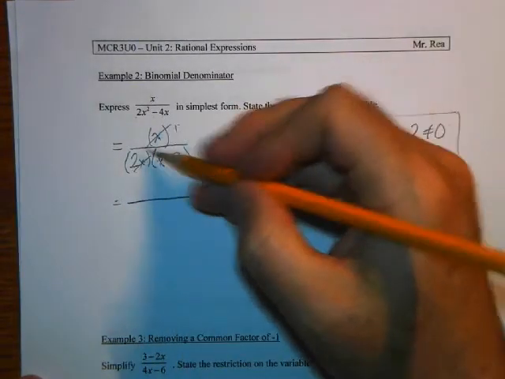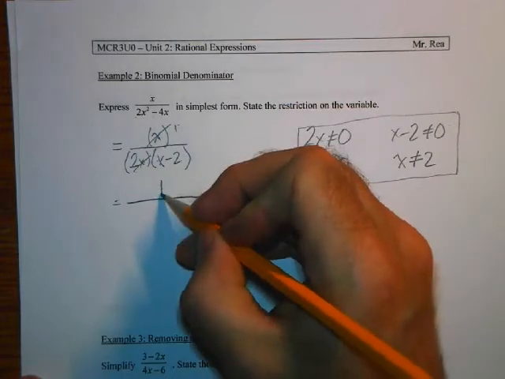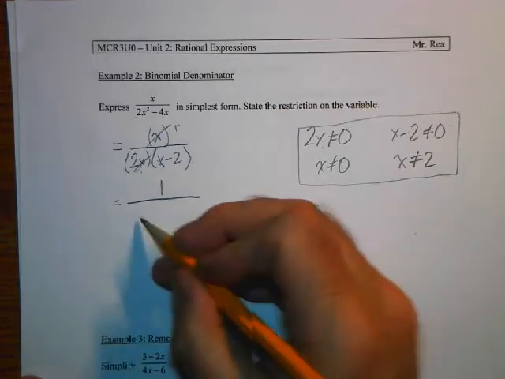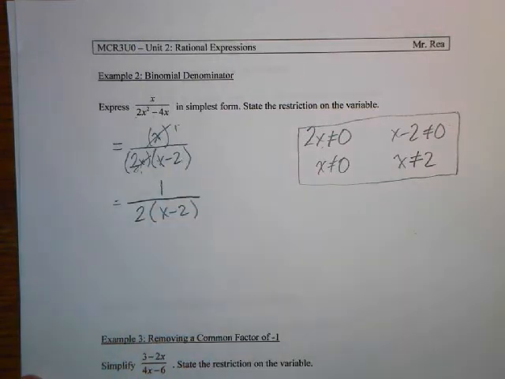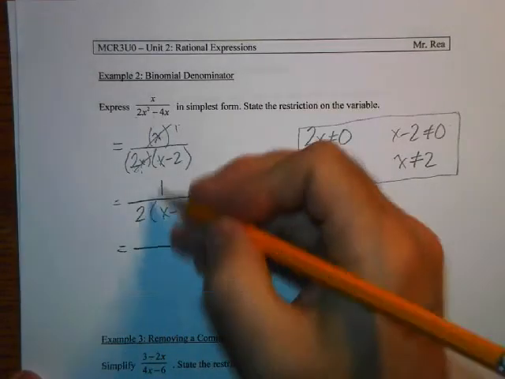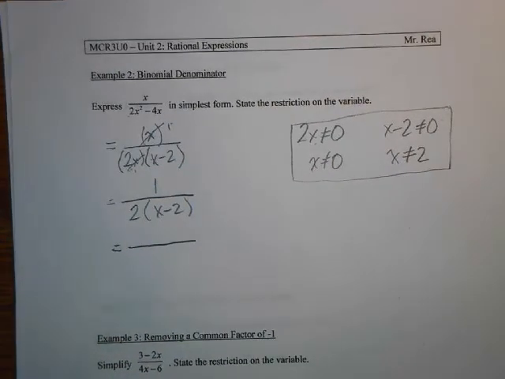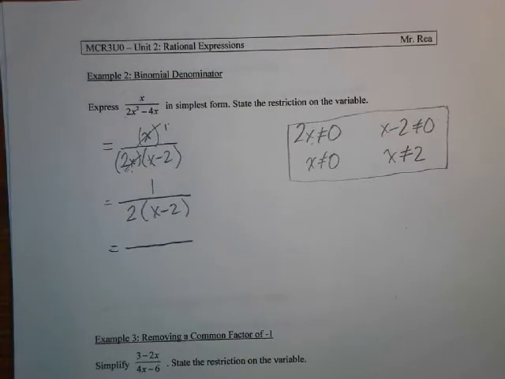Well, on the top, okay, it looks like I canceled everything out, but when I divided this by x, I still have a 1 on the top. And then this factor wasn't completely removed. I still have the 2. And I also have the x minus 2 from that factor, which did not get canceled. And you might think, well, that looks like it's about finished. But let's think about what the word simplifying means.